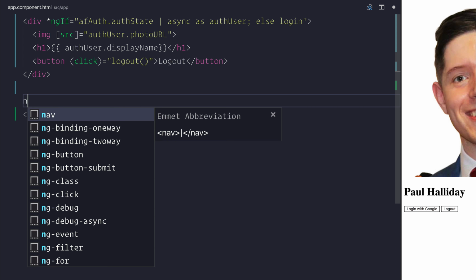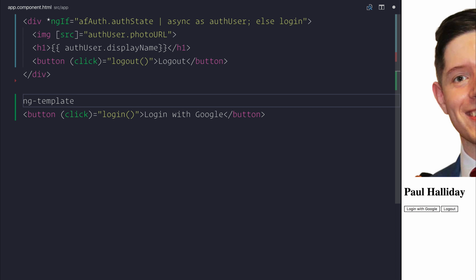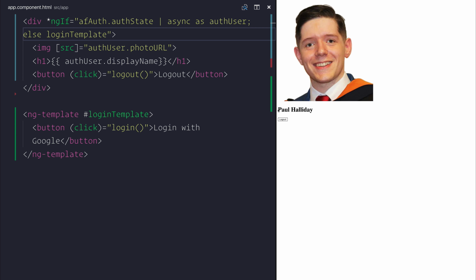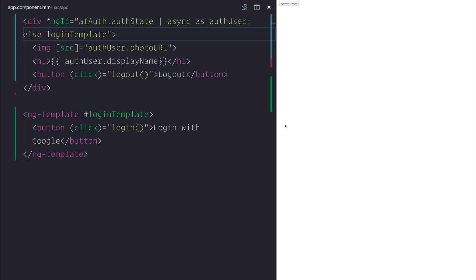We can wrap this button inside of an ng-template, and give this a template reference of login. So that it doesn't conflict with our function called login, let's actually call this loginTemplate. Now you can see we have our username, we have our photo, and the option to log out. Let's log out. When we do log out, you can see that we have the login button once again.